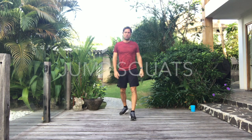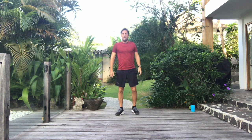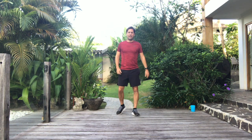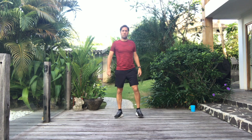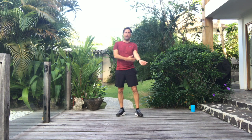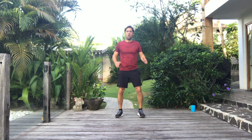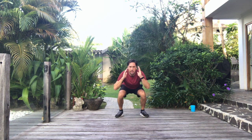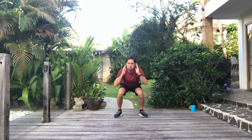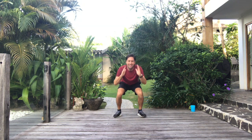Okay, now we've got jump squats. Let's see if we can do this for 40 seconds. If you can't, it's okay to have a little bit of rest, but then just keep going, back in it straight away. I'm sure I'll do the same. Jump squats, halfway. Five, four, three, two, one. Land with soft legs. Use your arms to spring you up.